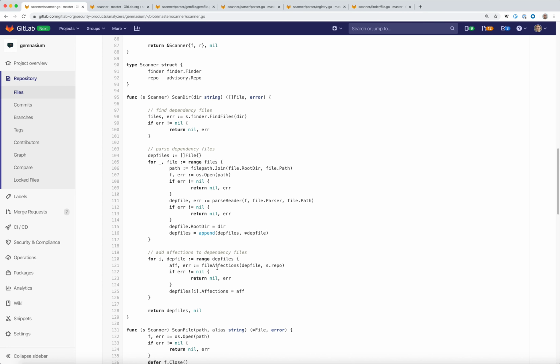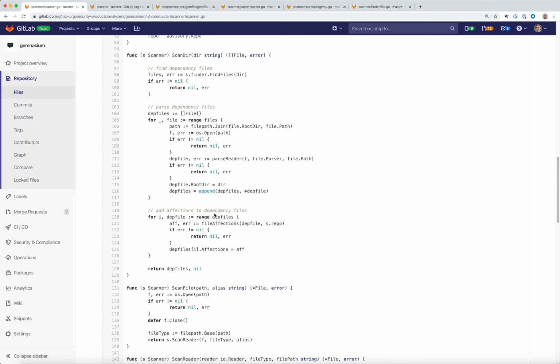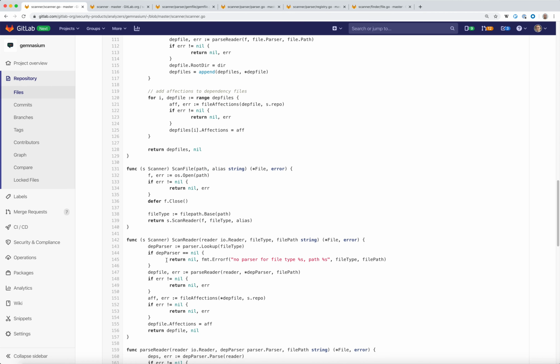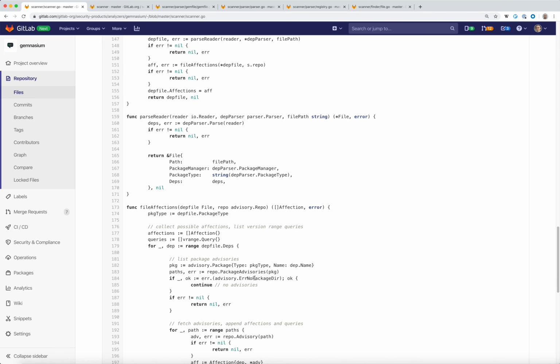And that happens only if the security advisory matches the package type, like gem, the package name, like Rails, and the package version, like, I don't know, an old version, which is likely to be affected, like 4.1.2, something like that. Okay, let's move on to this file affections, which is responsible for building a slice actually of affected files. Here it is.